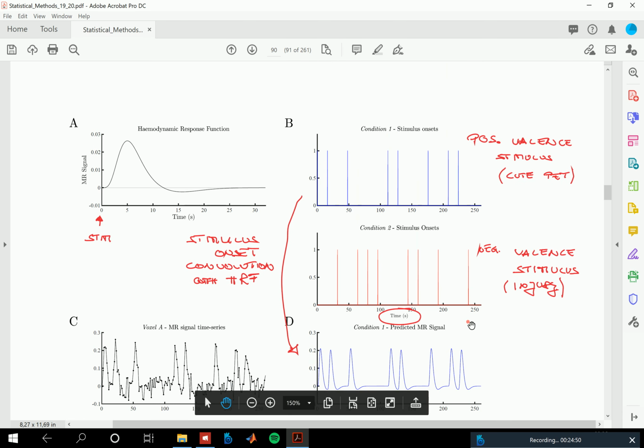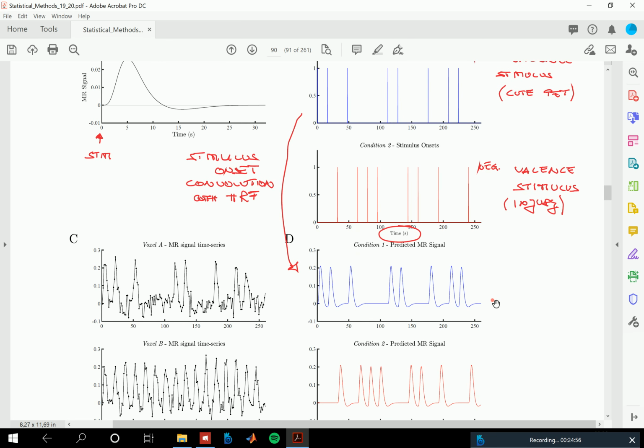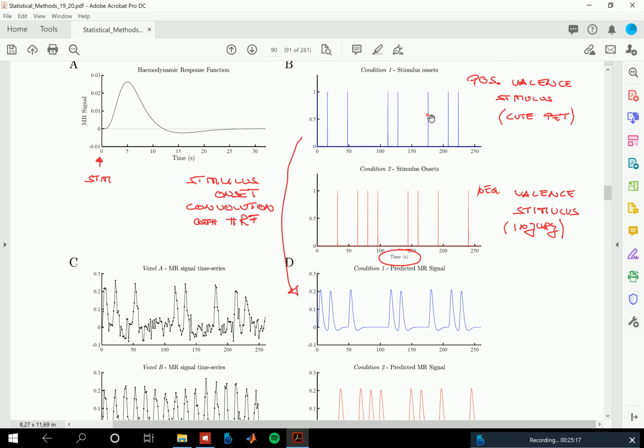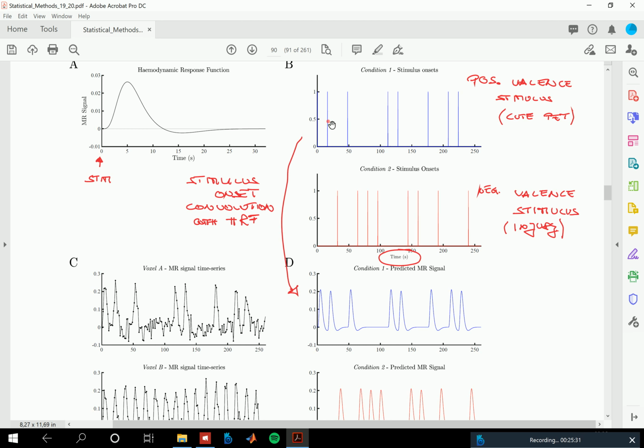This is not quite how convolution works. It's not that you have a vector of values and then you just replace certain values with other values. We will talk about what convolution means and how this entails the notion of linear time invariant systems next time. But for today, it's essential that you appreciate that from a stimulus onset function, you can generate a predicted MR signal function. So you predict that the MR signal evolves like this.